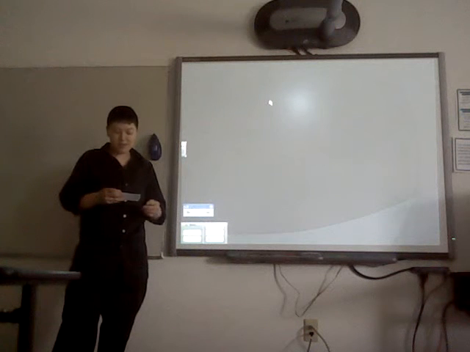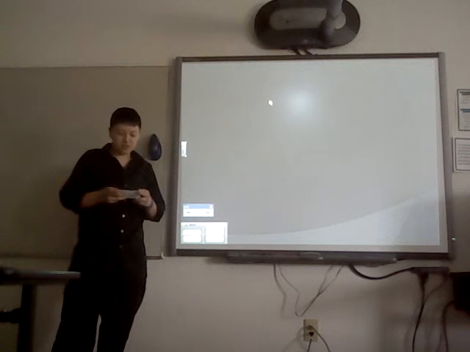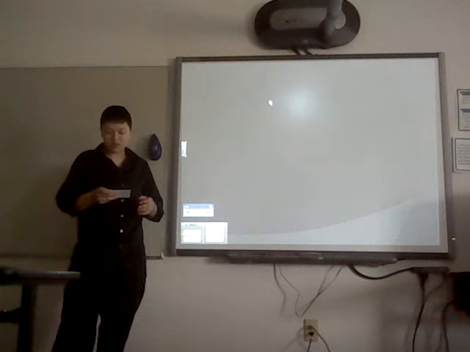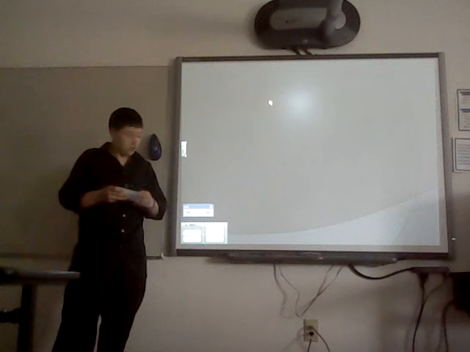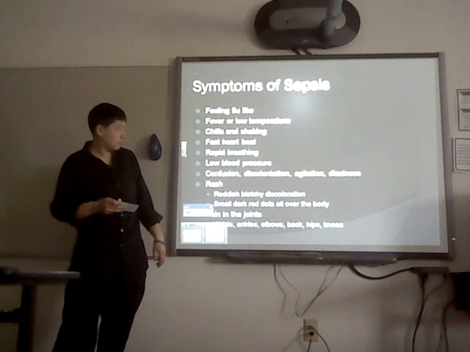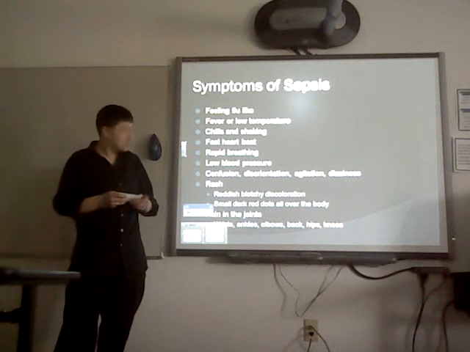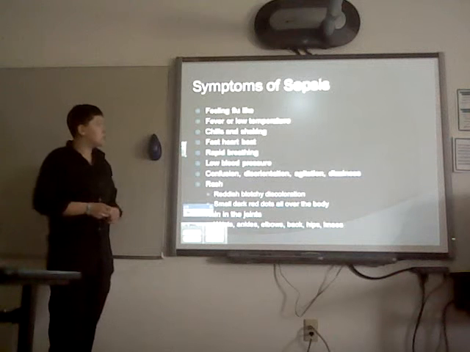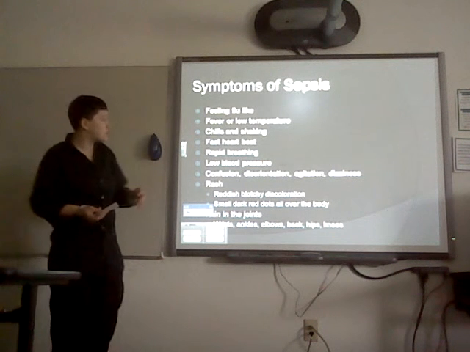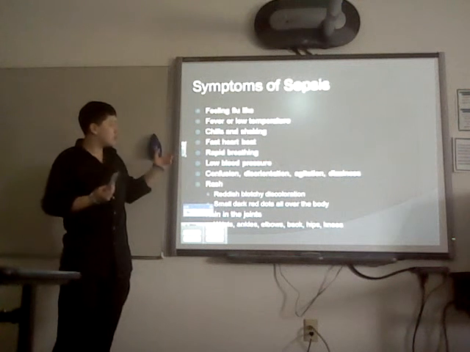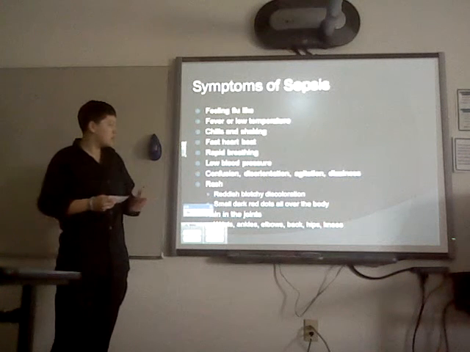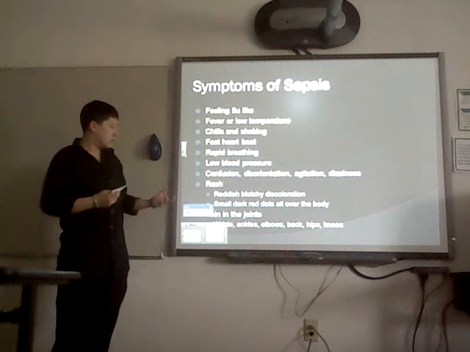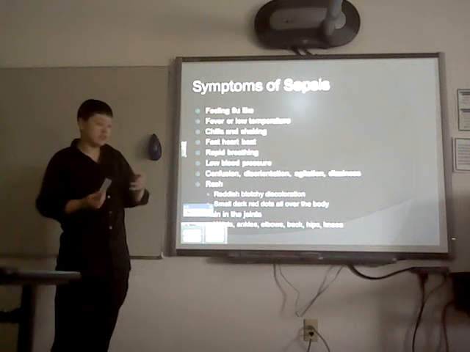And secondly, I'll be talking about symptoms that can show because of sepsis. Symptoms a lot of times are confused with symptoms that you would have with the flu. Some of the symptoms can feel like you have the flu. You can have a fever or a low temperature. You can have chills or shaking. You can have a fast heartbeat, rapid breathing, low blood pressure, confusion, disorientation, agitation, dizziness.